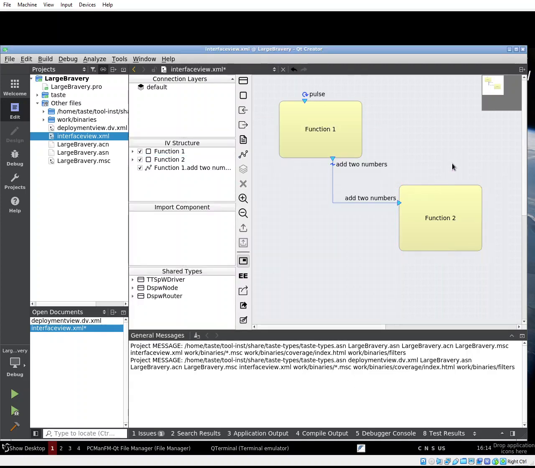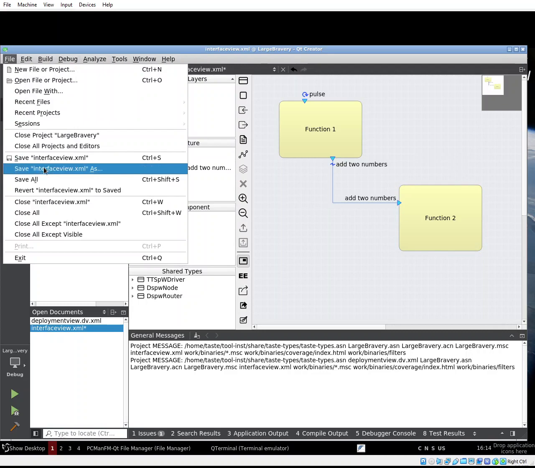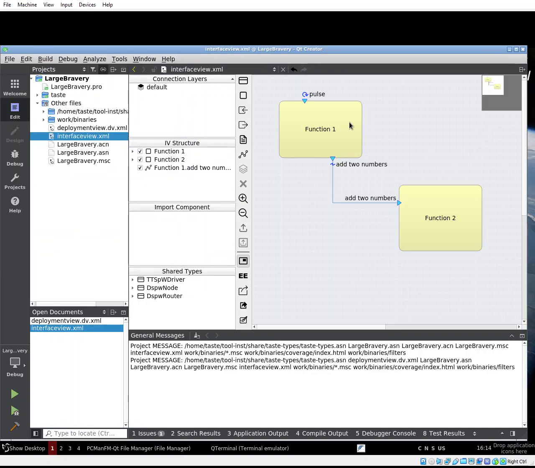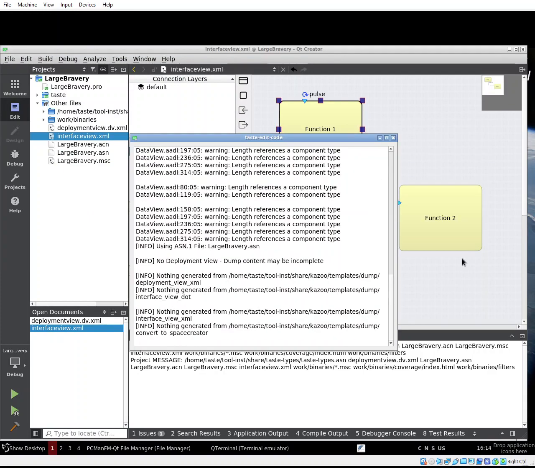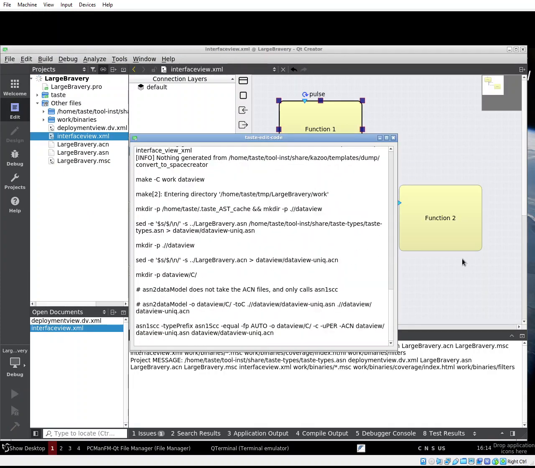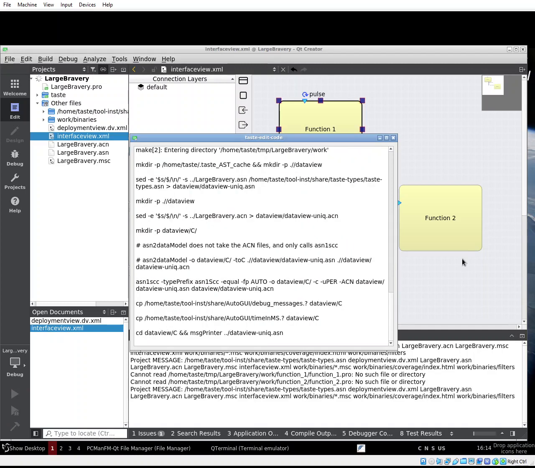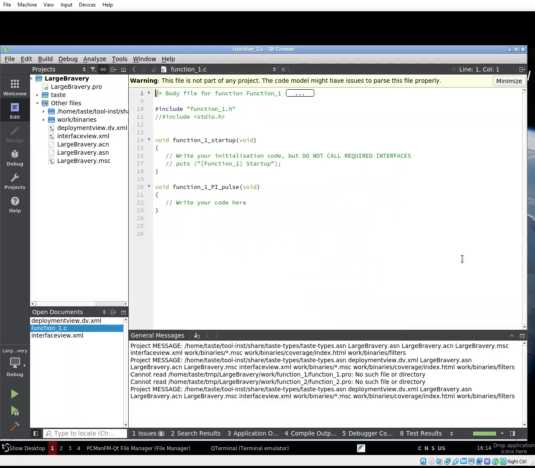And now that I have my design in terms of interfaces, functional blocks, and deployment done, I can go down into the nitty-gritty and provide the implementations of these interfaces. So I can go here and edit implementation. When I do this, TASTE launches the necessary code generators to create the templates for my code.